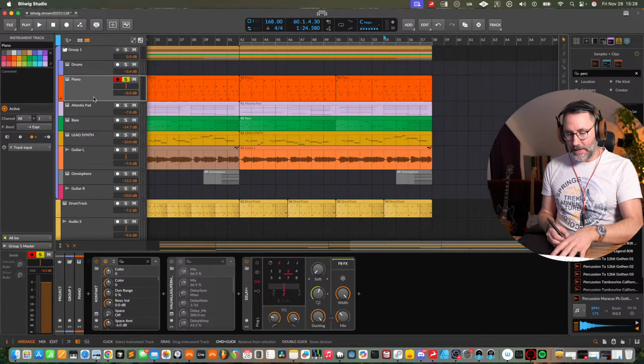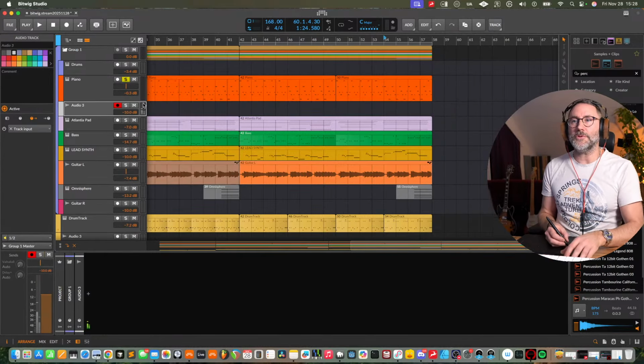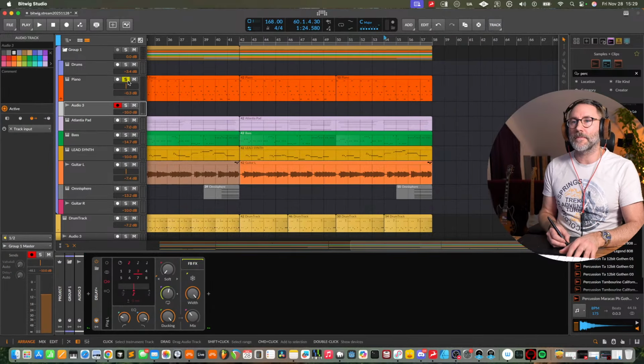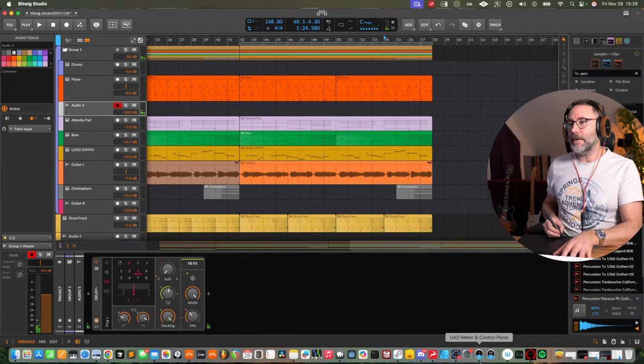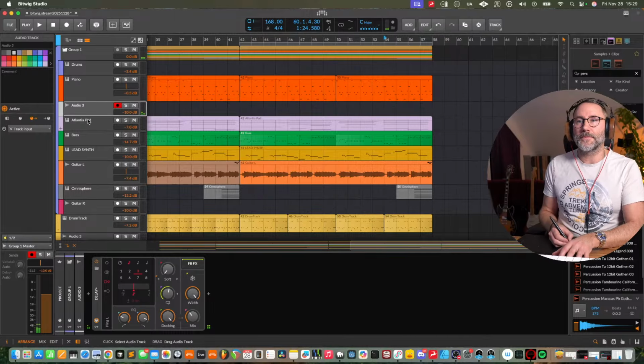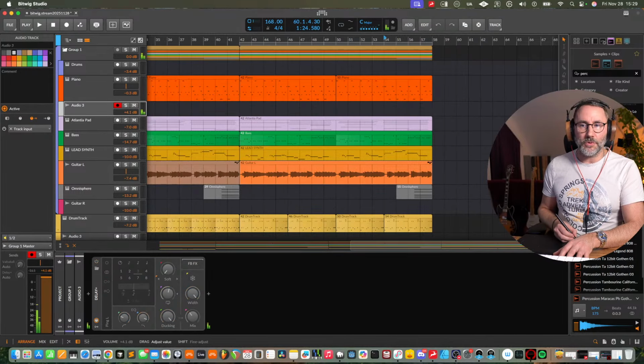And I can just quickly add an audio track, and we just drag that delay effect to the audio track. And we can try the same thing. Let's see. So now we have the audio incoming here on the track.